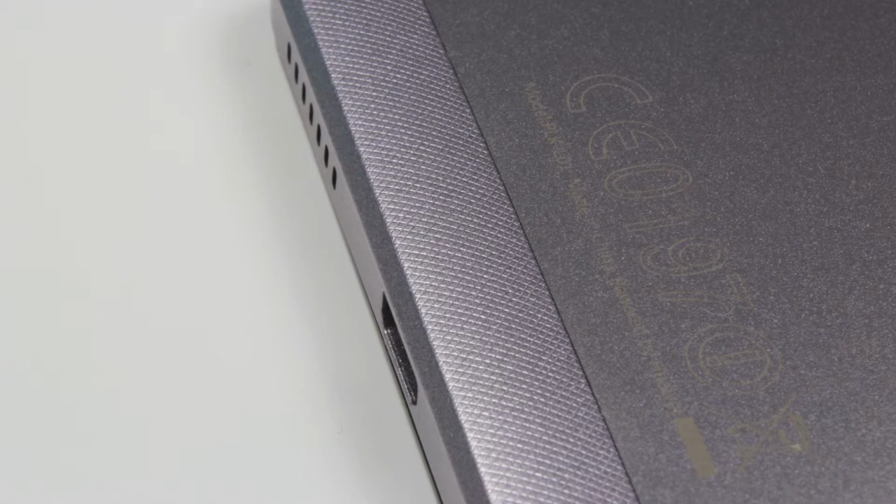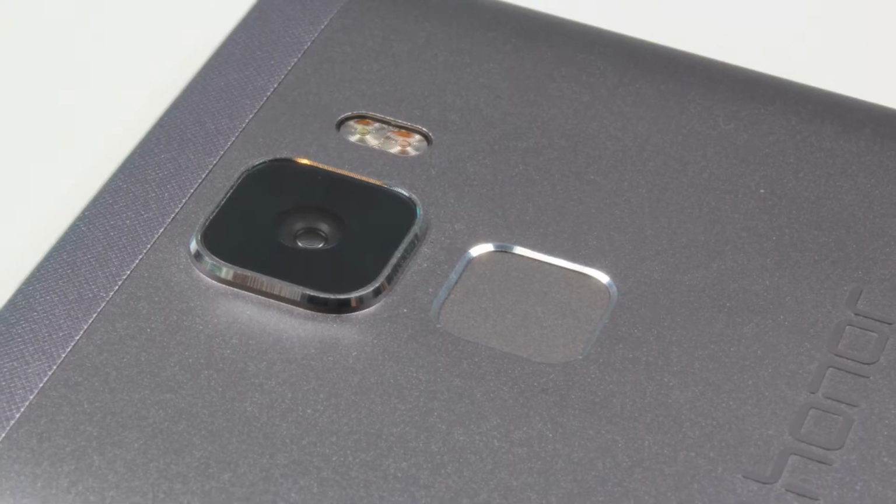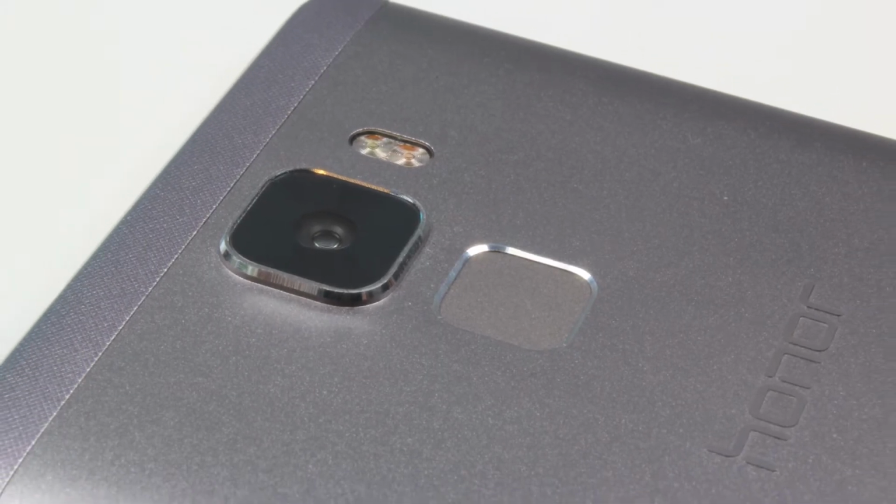Let's take a look at the Honor 7 in our full review and see if it improves on its predecessor and whether it's worth your hard-earned money.